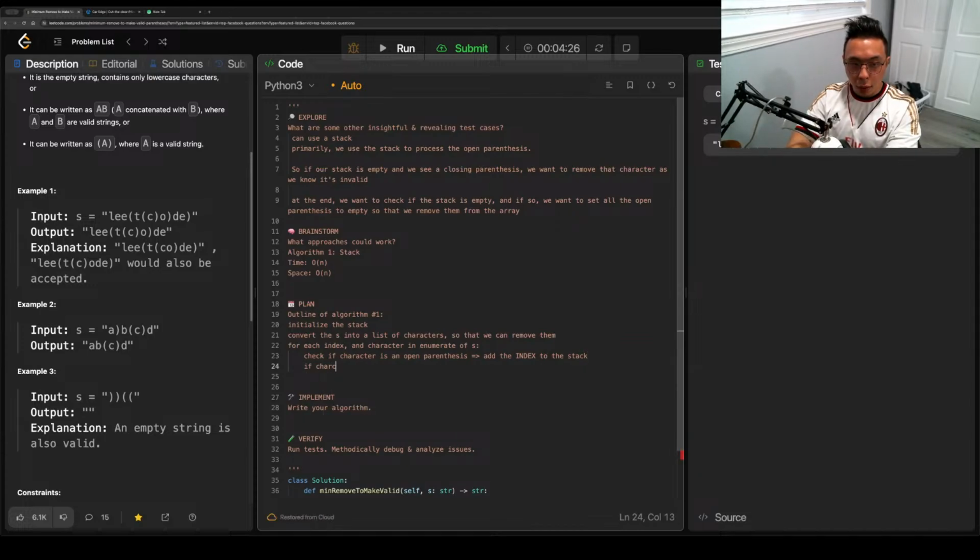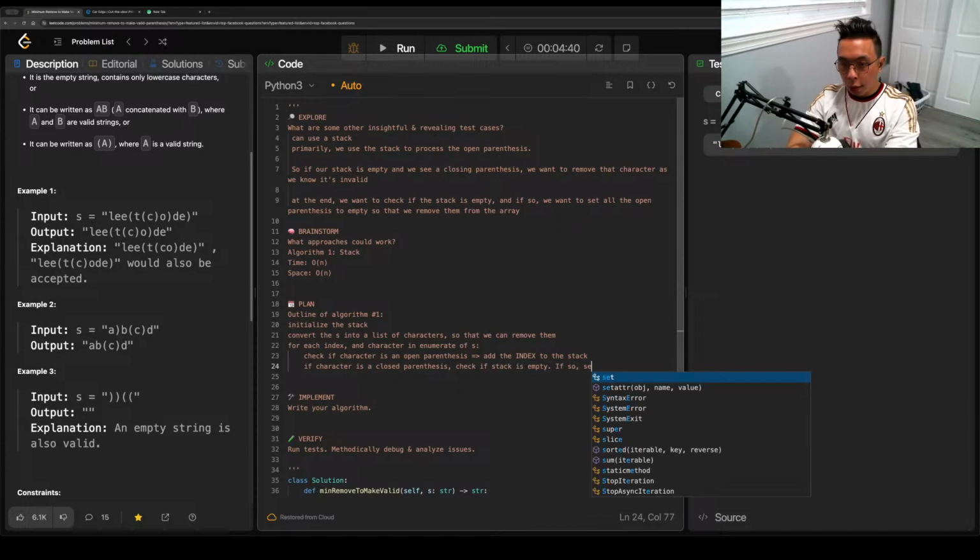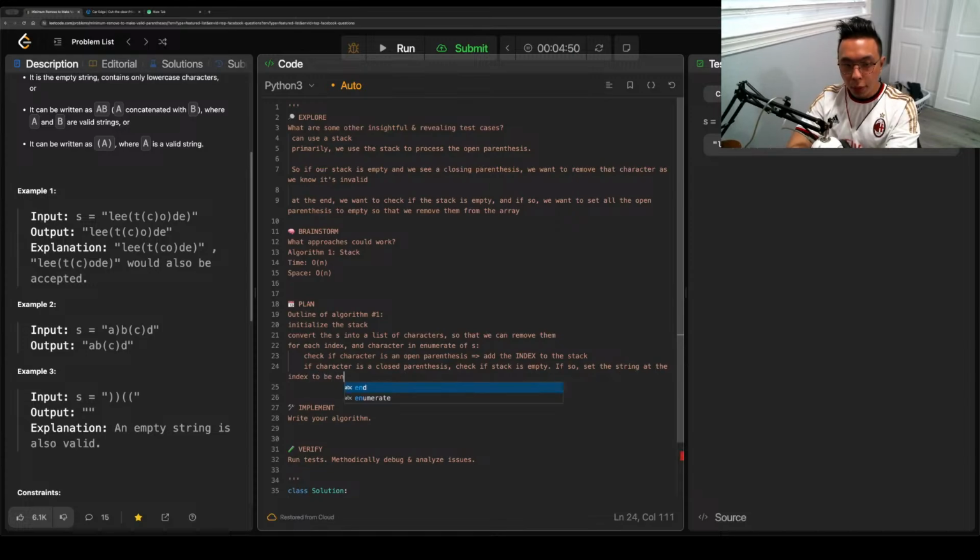If the character is a closed parenthesis, check if the stack is empty. If so, set the string at the index to be empty. If not, pop from the stack.